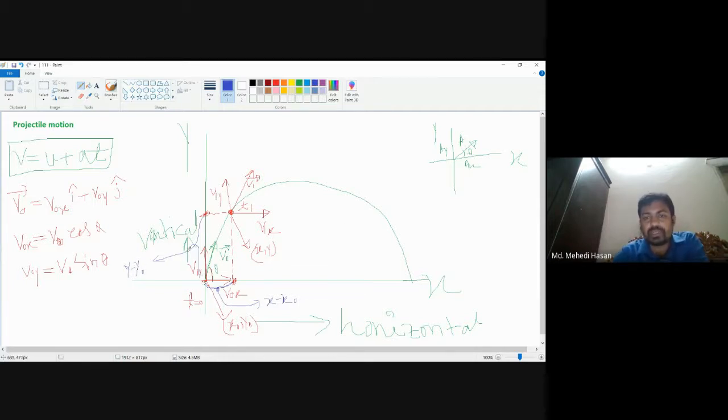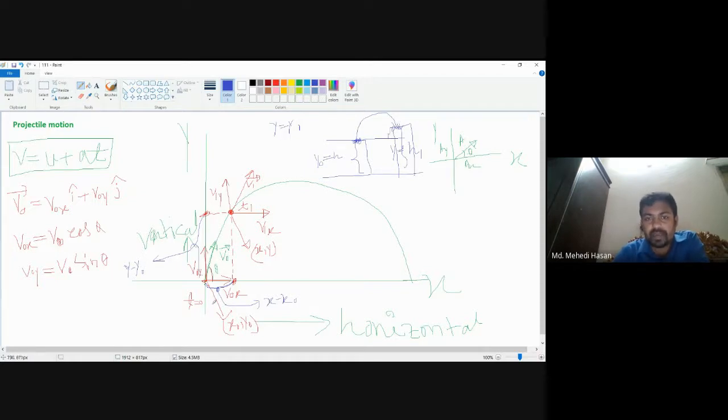We are using y minus y naught because we take it as a standard form. For example, if you throw an object from one rooftop to another, then there is initially a height from the ground. This height h will be the y naught, and finally where it lands, if we consider this height h1, this will be the y. So the difference between these two, y minus y naught, will be the height covered by the projectile at that time. That's why we are using y minus y naught.